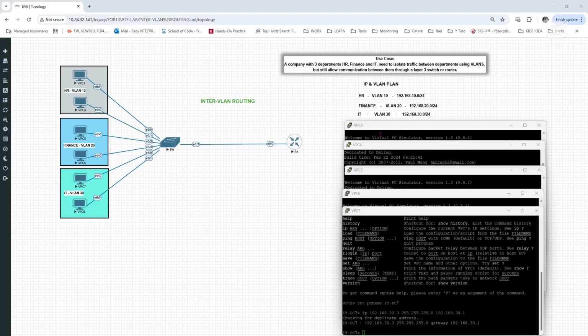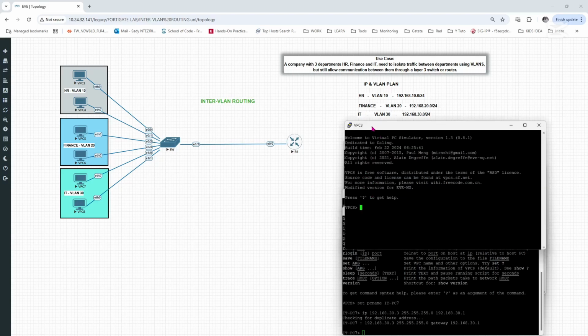The gateway is 192.168.10.1. It is timing out.